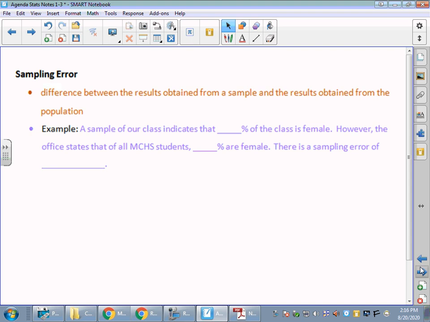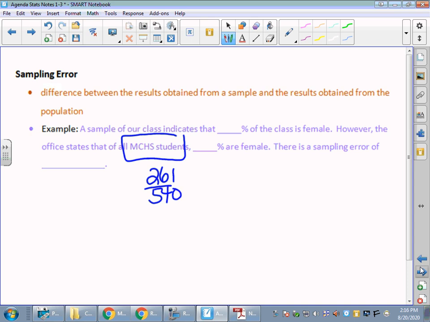So down here, Moraine City High students, 261 out of 540 are females. So if you divide that out, I believe that's like 48.3% or something. Feel free to double check me, let me know. Interesting, right? Our population is 48% female, 52% male-ish, right? We round.